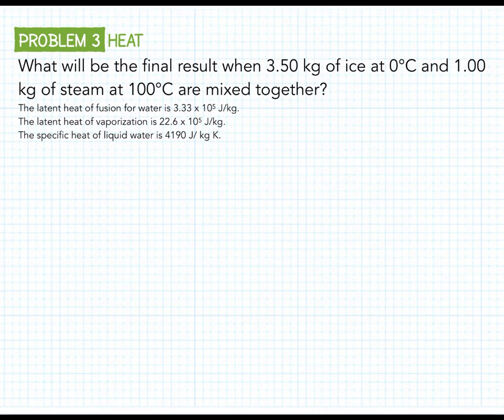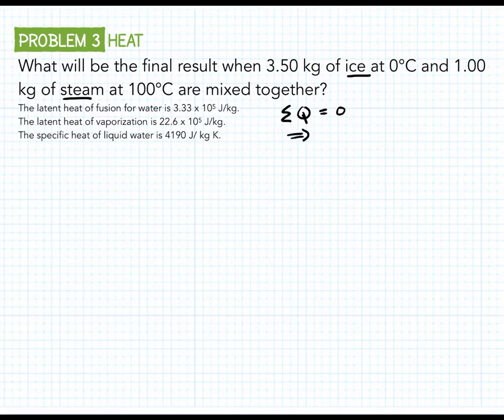Okay guys, so this is a calorimetry problem, meaning that instead of having one system that we're calculating the heat in or out, we're calculating 2 different systems. And what are our 2 different systems in this case? Well, they're going to be ice and steam. The key to calorimetry is that when we add up all the heat that goes into the ice and all the heat that comes out of the steam, we're going to get 0, because any heat that comes out of the steam must go into the ice. Calorimetry just means basically it's trapped in a thermos, so anything that comes out of one thing has to go into the other thing because there's literally nowhere else for it to go.